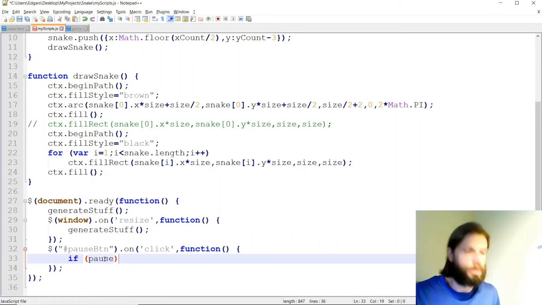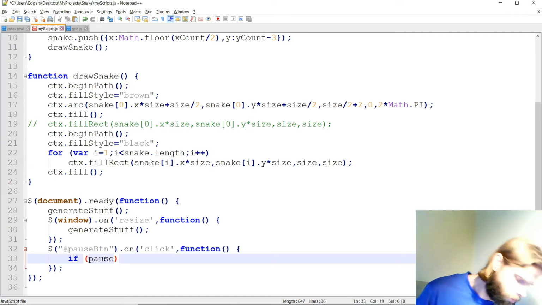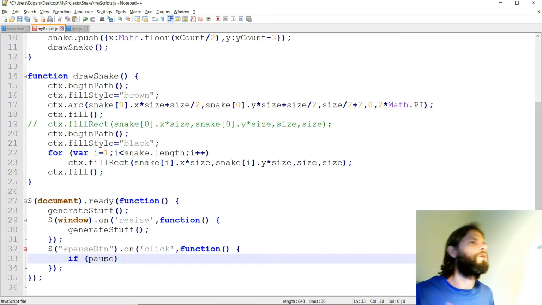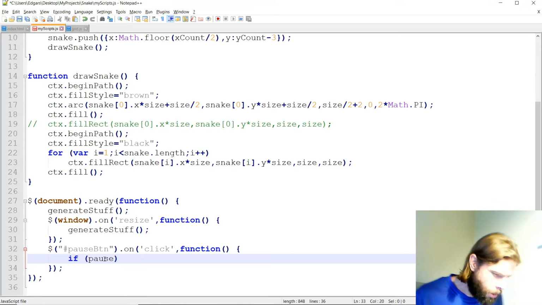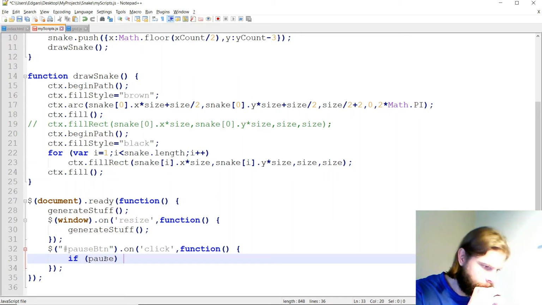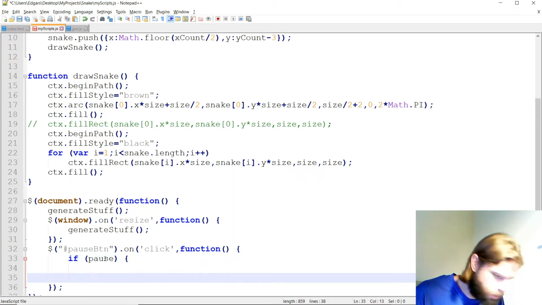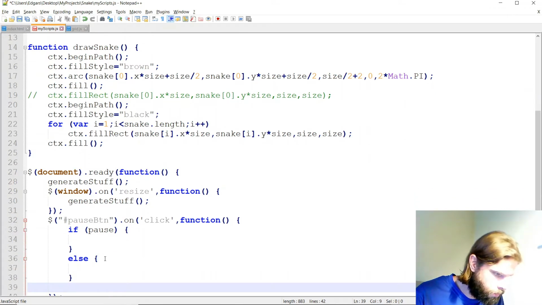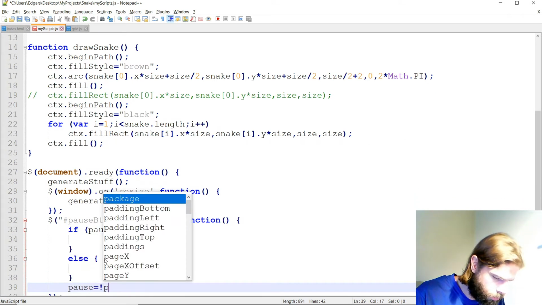We will restart the game. Restart the game actually means that the snake is starting to move, so we will need some interval after each 100 milliseconds or so. Our snake will have to move, so let's just say we will have something and afterwards pause equals not pause.